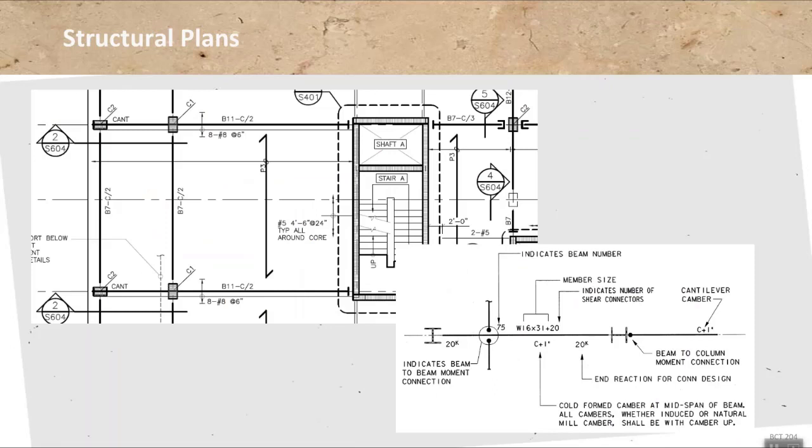This gets me to structural plans. Again, there are a lot of subdisciplines that have individual ways to represent things, electrical plans, for example. We can't cover everything here, but we're going to look at structural plans just really quickly. Structural plans typically represent a beam not as the width of the beam, but rather as a thick line.